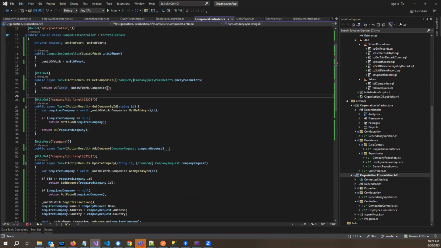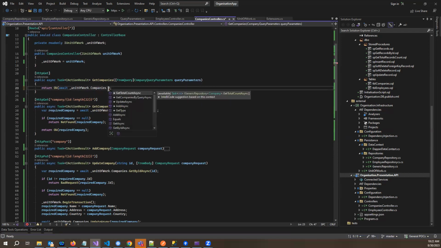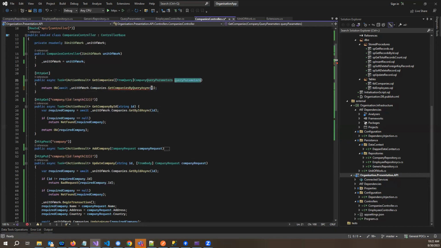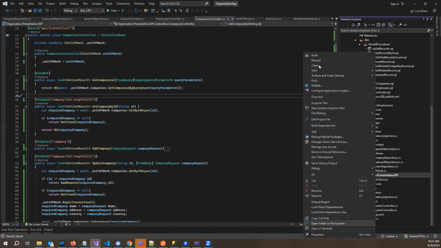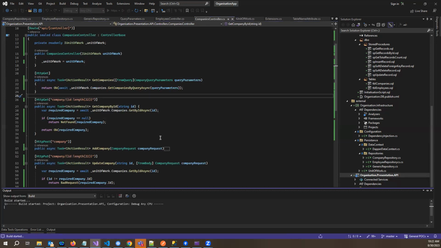Yes, we've missed this implementation. So we'll call this get companies by query async, and we'll just pass in the query parameters here. Let's try to build it again. And the build is successful.